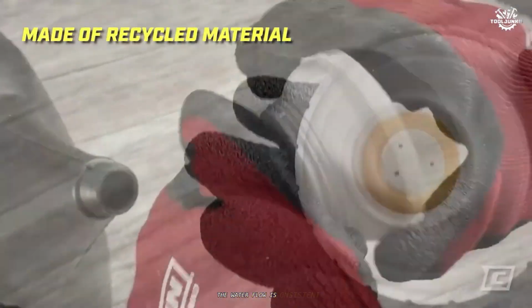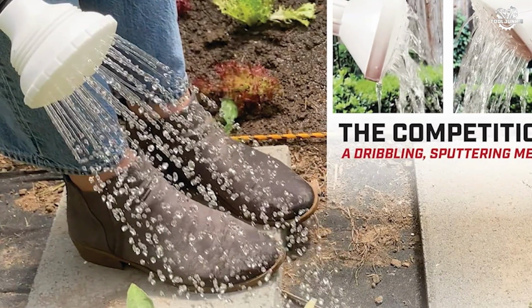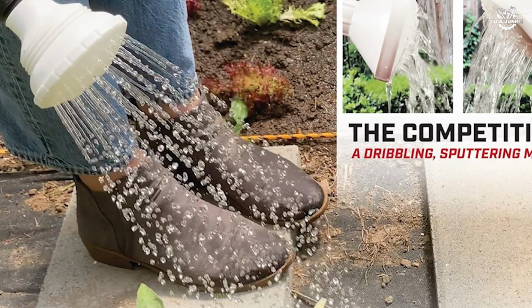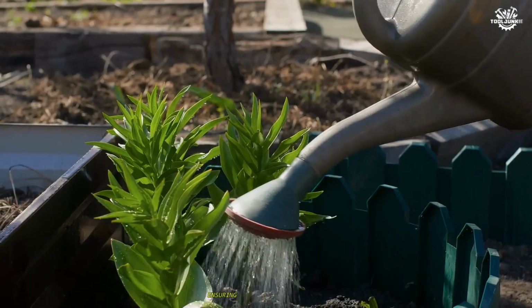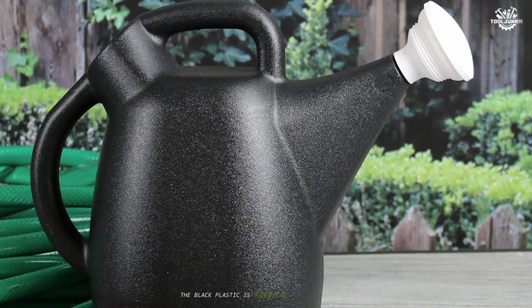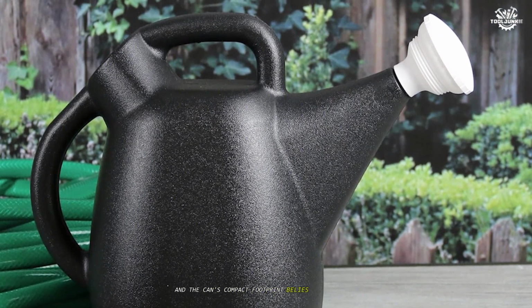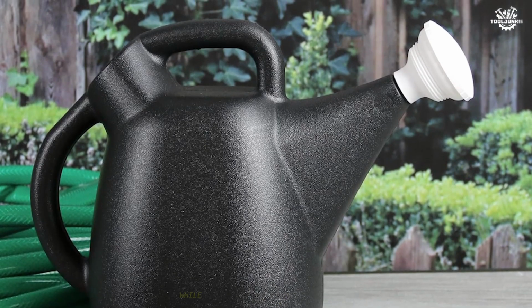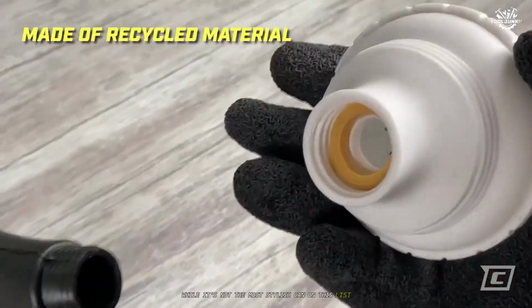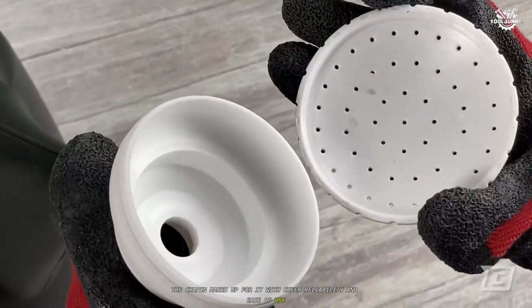The water flow is consistent, and the can is comfortable to maneuver even when full. I appreciated the leak-proof design, and the rose is easy to clean, ensuring a steady spray over time. The black plastic is practical and resists fading, and the can's compact footprint belies its generous capacity. While it's not the most stylish can on this list, the Chapin makes up for it with sheer reliability and ease of use.